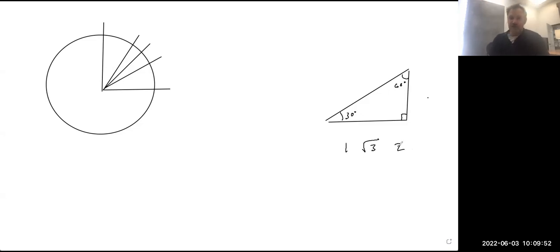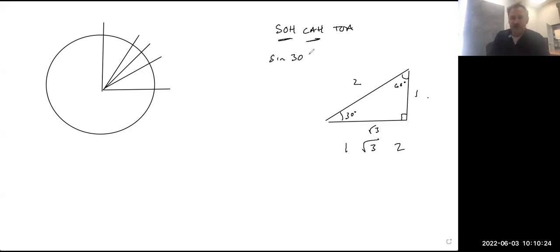Now I'm going to place them in the triangle based on which angle they're across from. The smallest side goes with the smallest angle, so this would be 1. The biggest side goes with the biggest angle, so this is 90, this would be 2. And the middle side goes with the middle angle, that would be the square root of 3. This sets up a basic understanding of trigonometry, the three trigonometric relationships, SOHCAHTOA, and we're going to focus mostly on sine and cosine. But it gives me a couple of things that I can start to build off of.